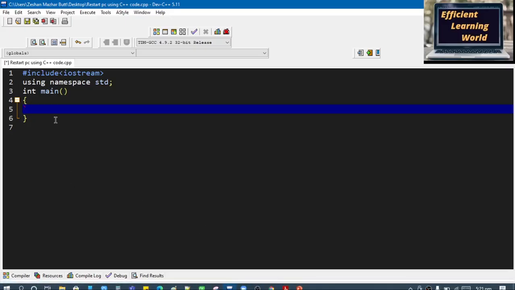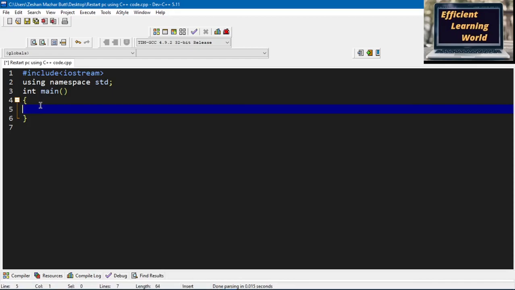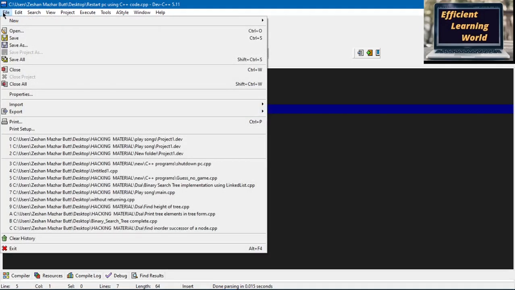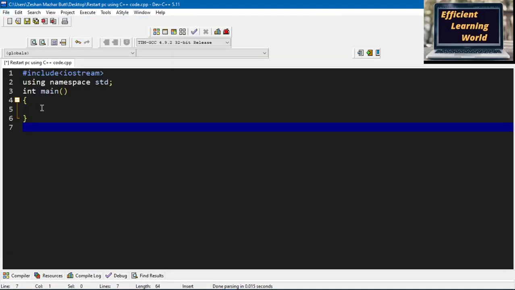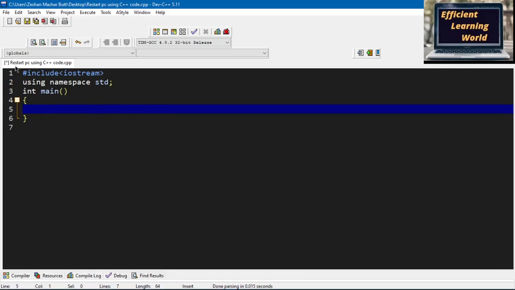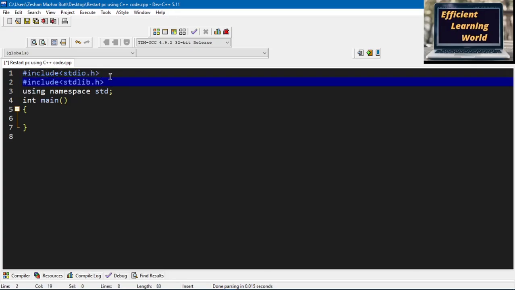Okay, so let's see. I just open my Dev C++ and create a new file. You can also create it yourself, for example by going to File, then New, and then Source File. I have already created my source file and saved it with the name restart PC using C++ coding. As I explained, if you have learned the C language, you can use the header files #include stdio.h or stdlib.h.